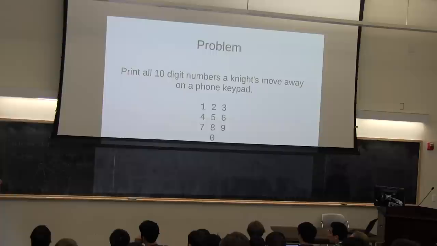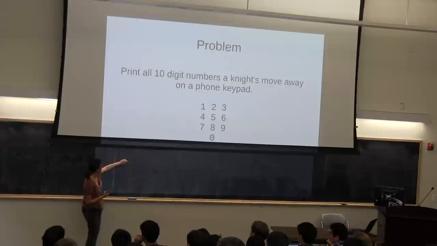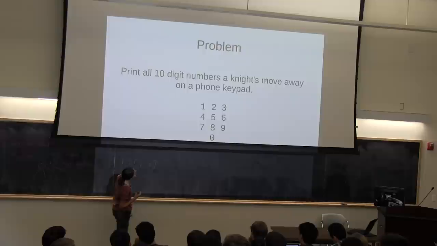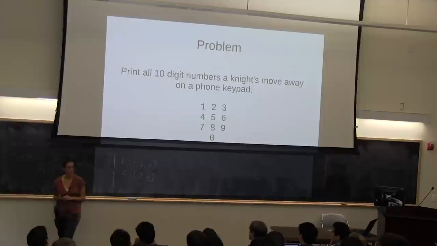You could use a graph where nodes are connected to nodes that are a knight's move. Yeah, and when I coded it up, that's exactly what I did. So I just said, okay, I'm going to define my graph. 1 has edges between 6 and 8. And 2 has edges between 7 and 9. And I just wrote down all 10 of them. And 5 was empty, like you guys pointed out. Is that the only way to do it?